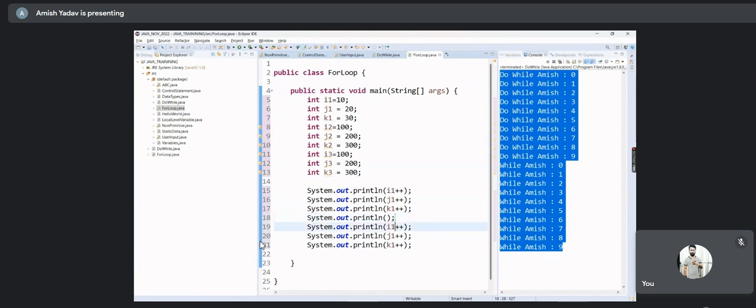So now i2 equal to i2 plus 1. Same j2 equal to j2 plus 1. Same for k2 equal to k2 plus 1.